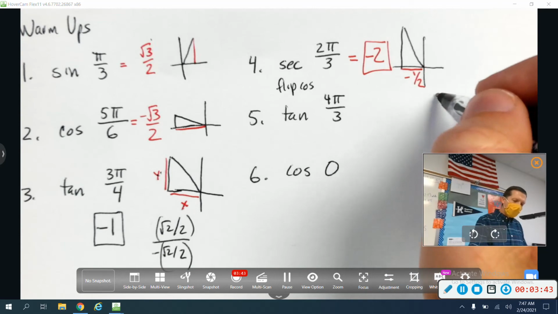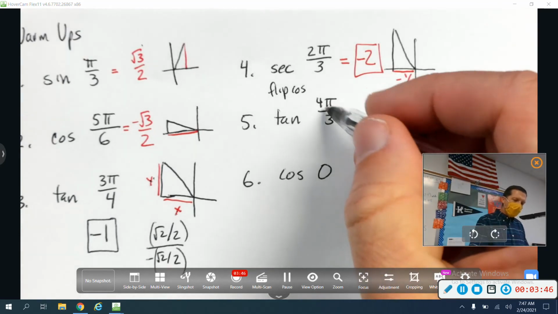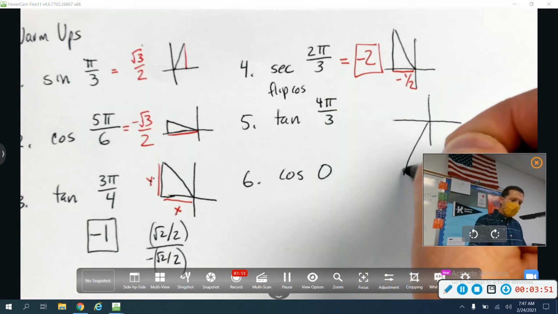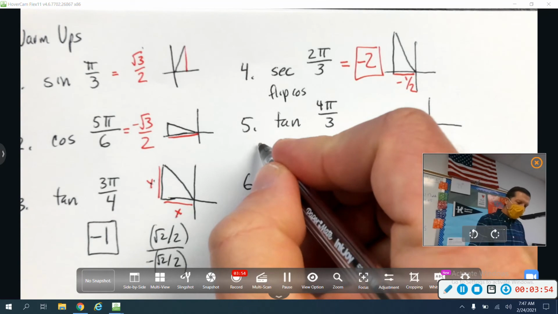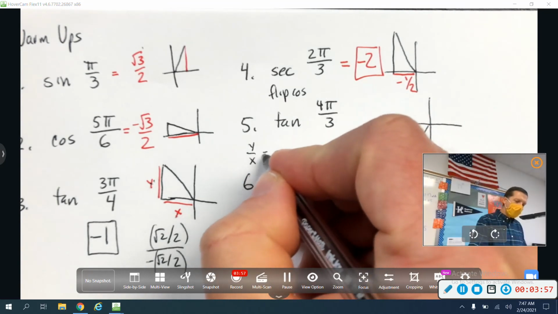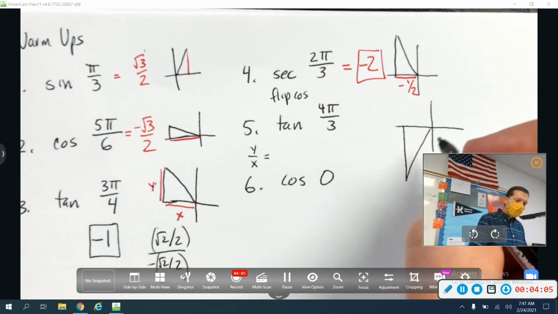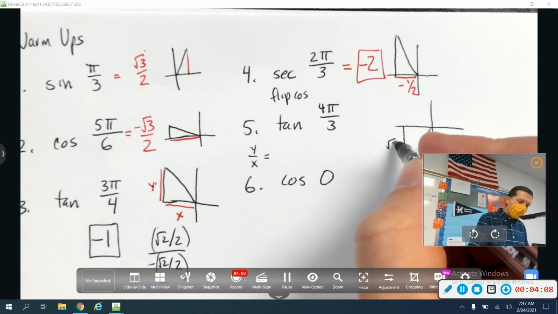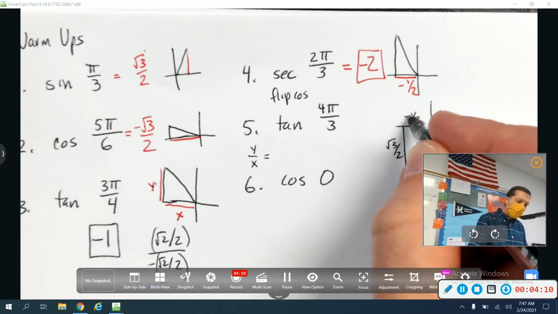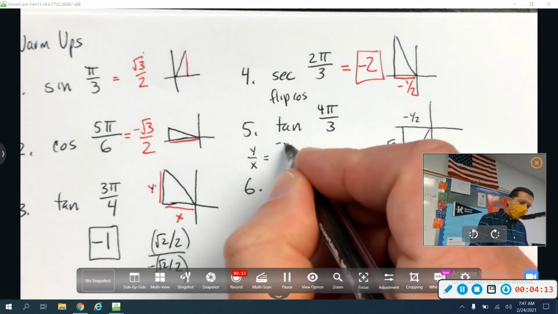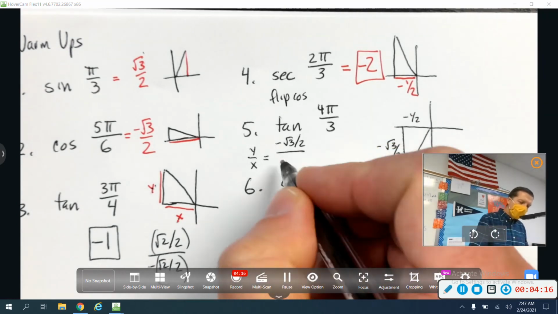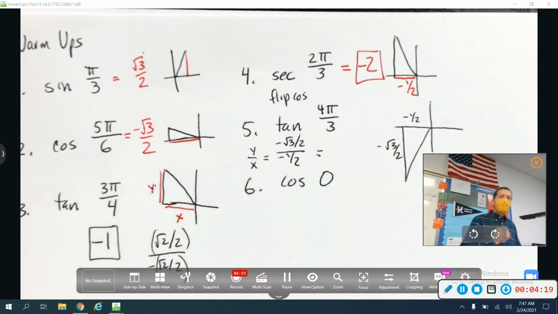Tangent 4 pi over 3. Okay, 4 over 3, that's bigger than 1. So we're into the third quadrant. Over 3 is the steep angle. Tangent is y over x or sine over cosine, either way. Actually, I'm going to use the tangent shortcut. Well, no, I guess I'll do it the long way first, and then we'll talk about the tangent trick. So the long side is root 3 over 2. Short side is 1/2. They're both negative. So negative root 3 over 2 over negative 1/2. Keep it, change it, flip it if you need to. What's going on here?